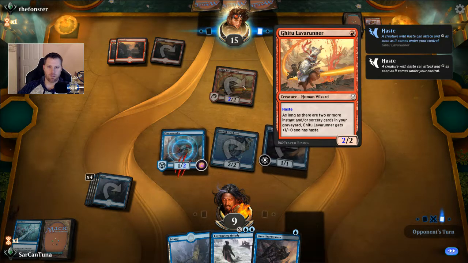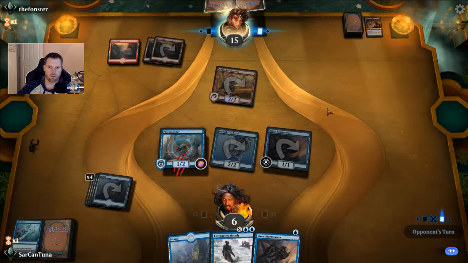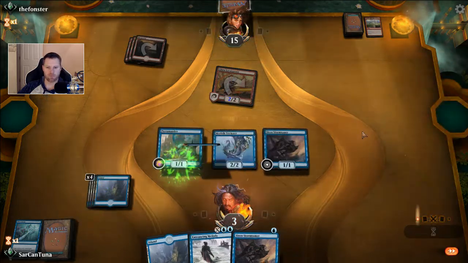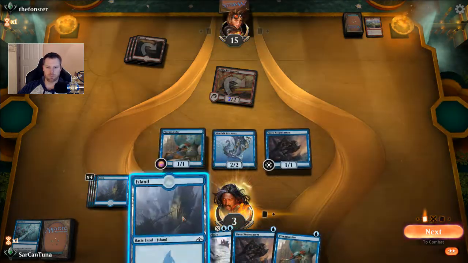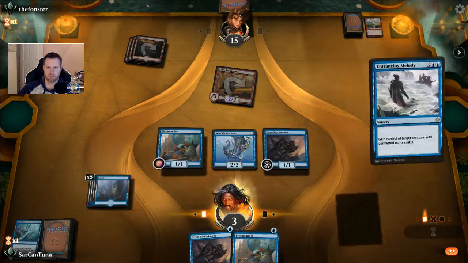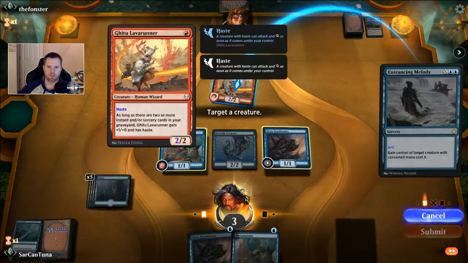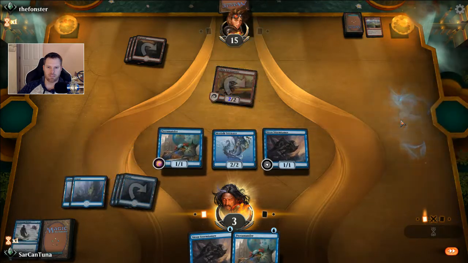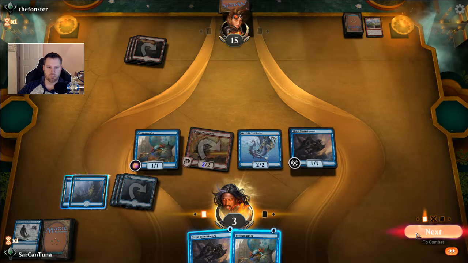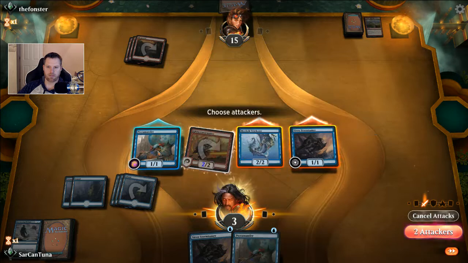I think we take a Lavamancer at this point, and hopefully he doesn't have 2 Lightning Strikes in his hand. Oh boy. Okay, so yeah, we're going to have to steal the Lavamancer. He's tapped anyways. We're going to have to save a mana and a blocker. So we will hold back this Terramander.